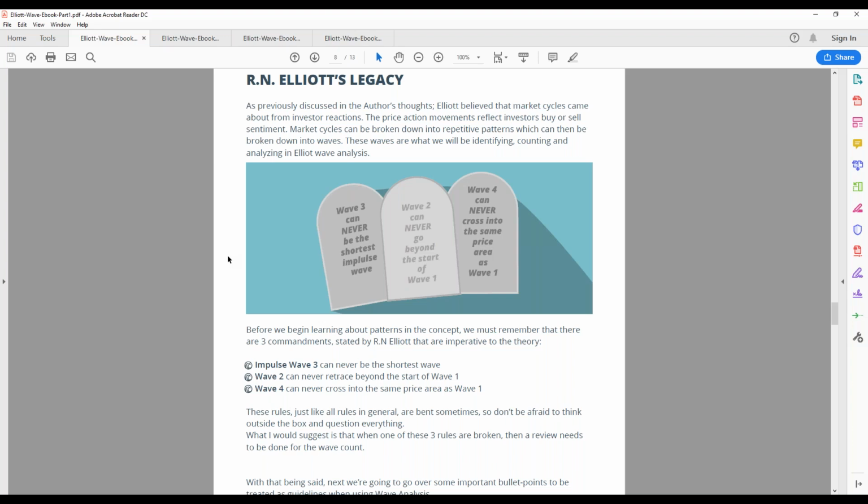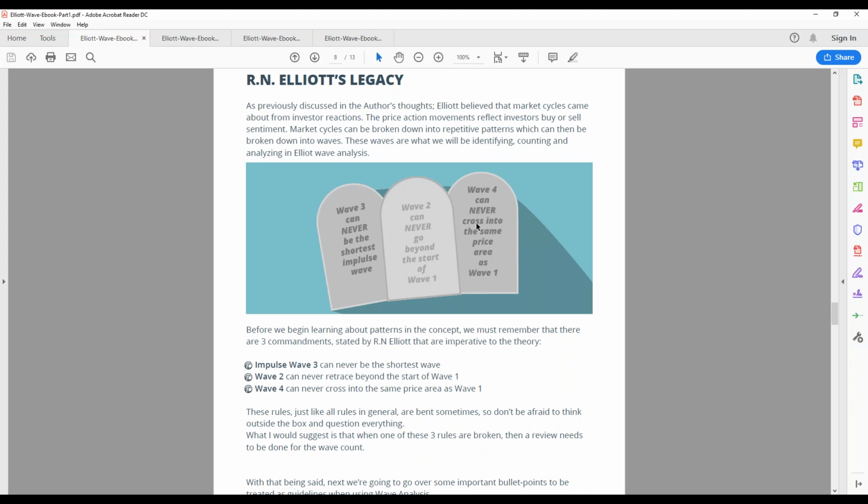This is serious, because this is how you can correctly label a structure, an impulse, because wave 3 happens in an impulse. An impulse wave has 5 swings: 1, 2, 3, 4, 5. A corrective wave has 3 swings, 3 legs, either ABC or WXY in a complex structure. So wave 2 can never go beyond the start of wave 1, and this is a very valuable guideline and rule, because if wave 2 goes beyond the start of wave 1, then the structure changes. It's something else, not what you thought. This puts you at an advantage.